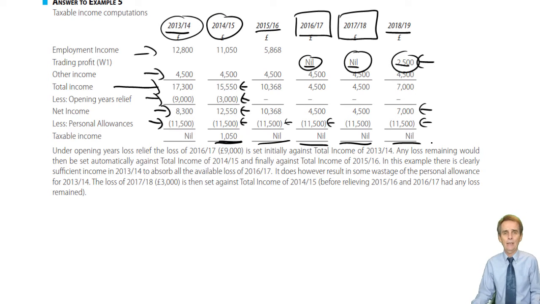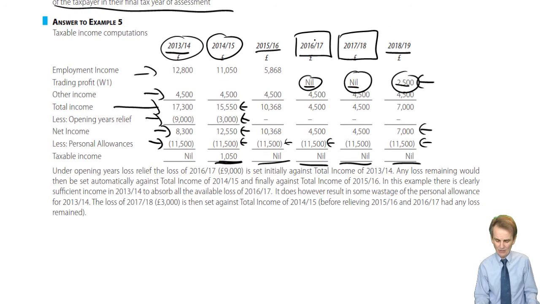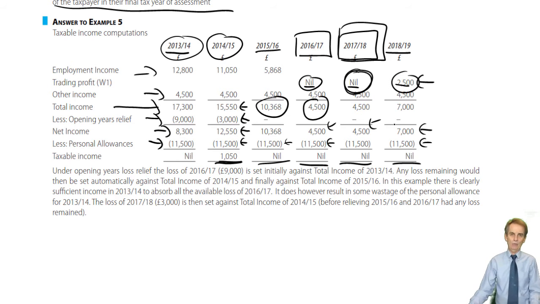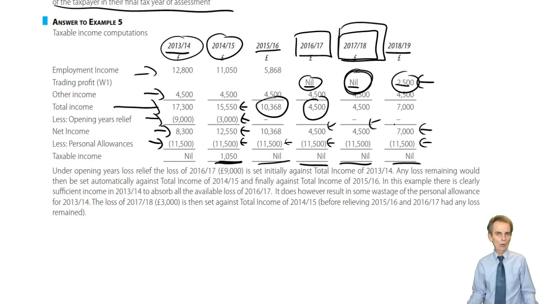That, as we've done it there, is the opening year's loss relief, notwithstanding, remember, that you'd still have, if you wished, to go with your normal loss relieving provisions, which would have been for 16-17, set off against the total income of the current tax year and or the preceding tax year. There would seem no point in doing that, given that those figures of income are covered anyway by the personal allowance. Same in relation to 17-18 there, the second tax year. You have income figures that are well below the figure of the personal allowance. Those claims would be redundant. There would be no point in making them.